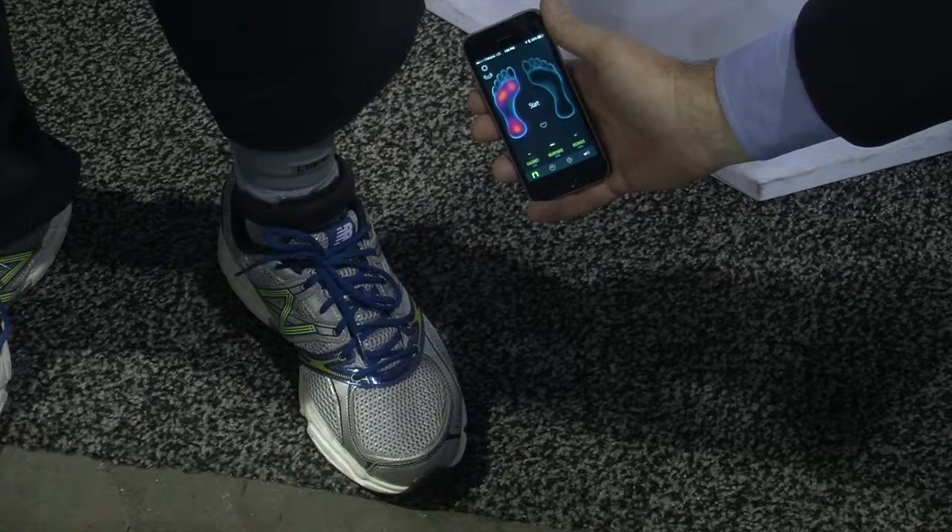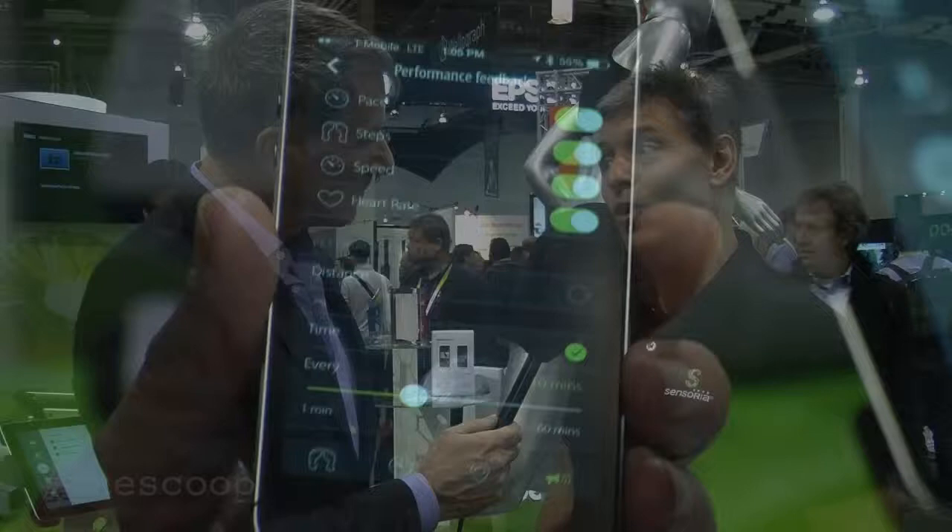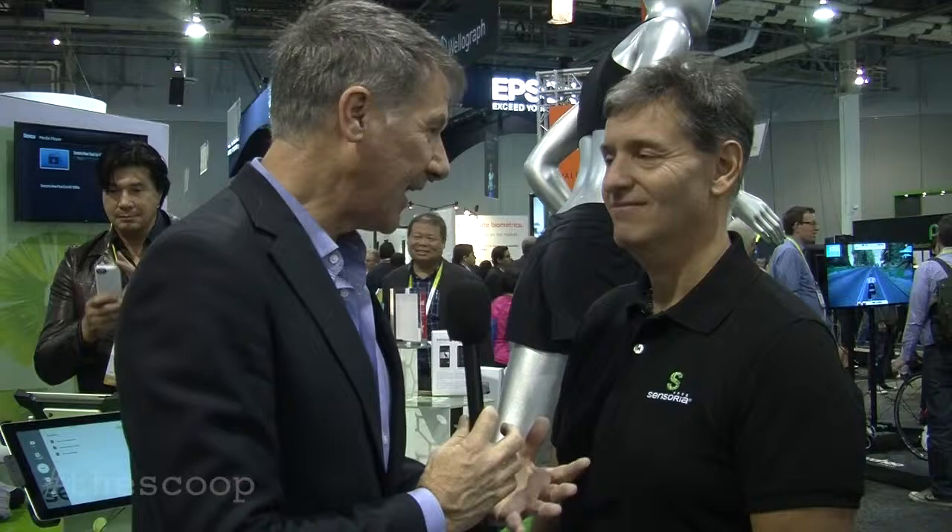How does that work? We call it virtual coach. You select the type of running you want, your goals, but also the type of foot landing technique and the cadence you want to keep during your run. We have an audio virtual coach that, while you listen to your favorite music, interrupts the music with either positive reinforcements or feedback. So it will advise me to lengthen my stride, shorten my stride, land more on the front of my foot or the back of my foot.